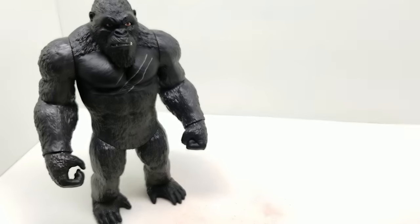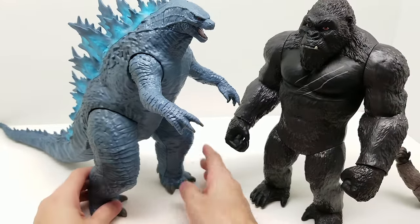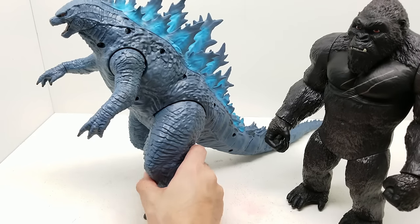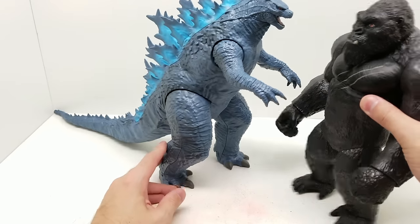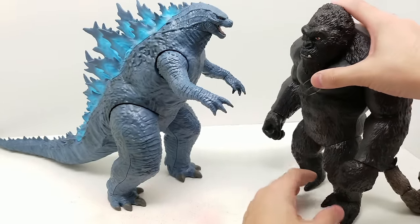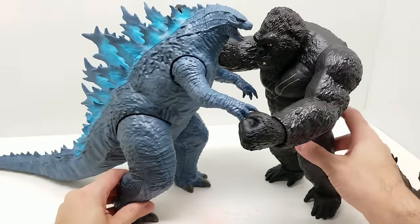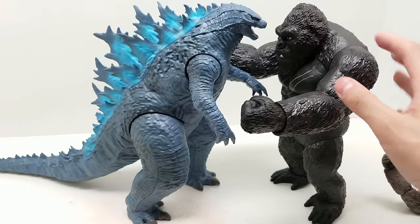Let's bring Godzilla on out here. I moved him to this side because Godzilla's legs are to where this one's always going to be slightly forward, and it makes for a more appealing shot than having it like this where it blocks the other one. Plus, it's got the screws here, so this makes for a much more appealing shot and scene. Look at that. So you can have him getting ready to fight right there. Look at that. Ooh, it looks like they're about to dance, and not fighting.